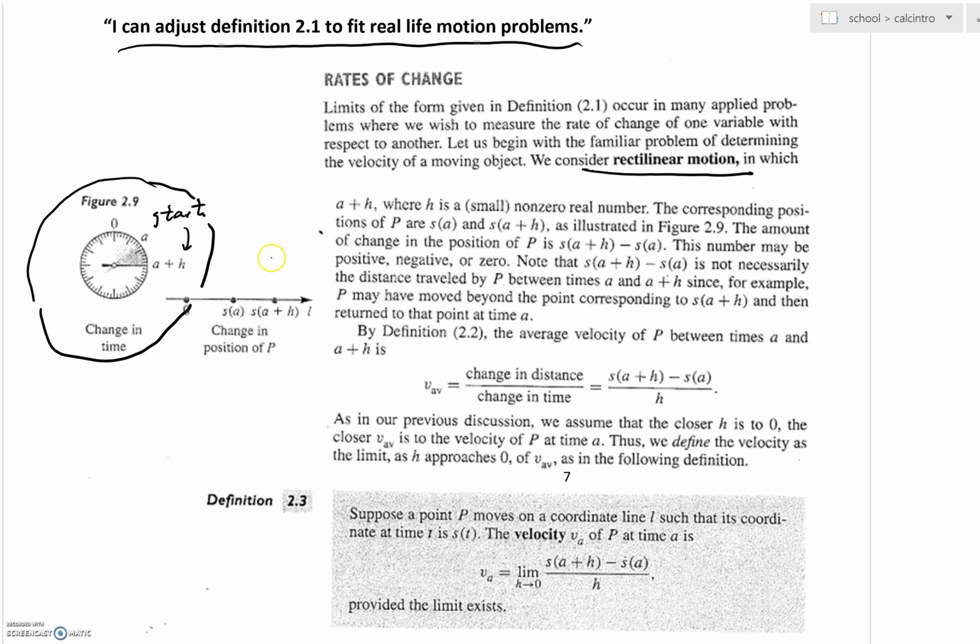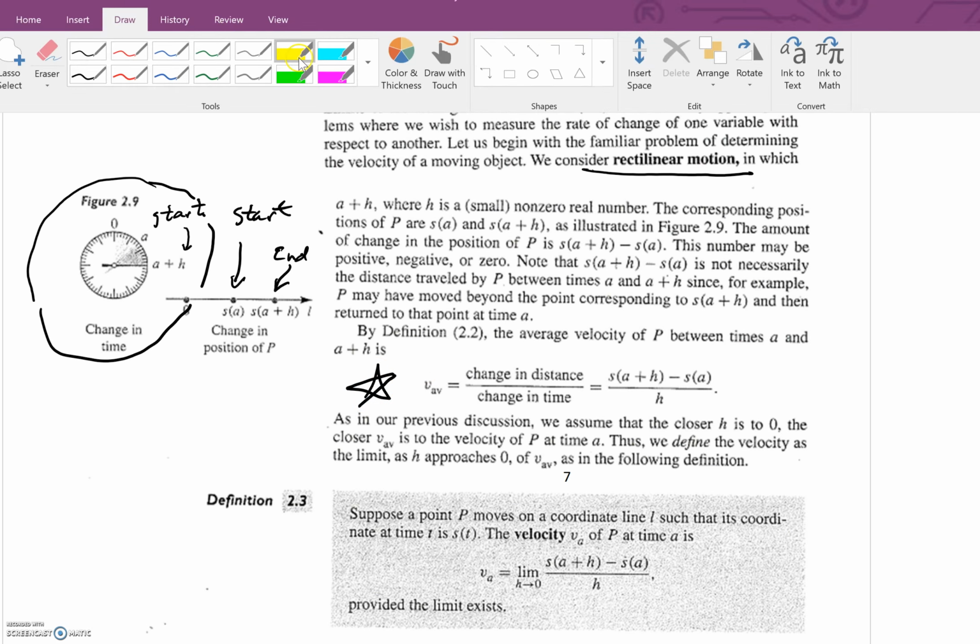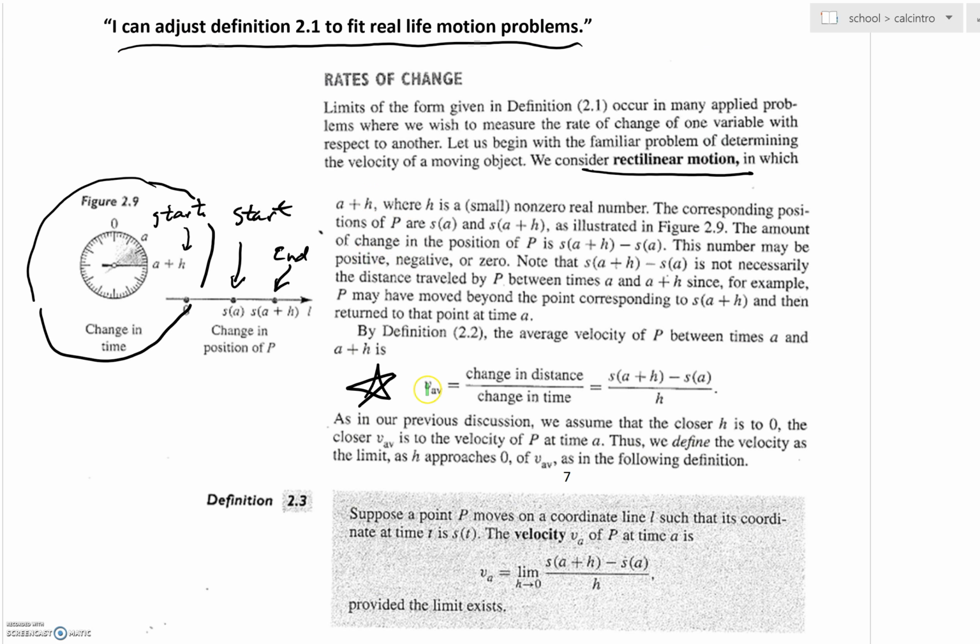But corresponding to that, we have a starting position, and then we have an ending position. Okay, so you can imagine that we're traveling on the x-axis or the y-axis or any general line. But of course, what you need to take a look at is right here, the average velocity. The average velocity, guys, and you've probably been doing this intuitively for a very long time. You're finding the change in distance over the change in time.